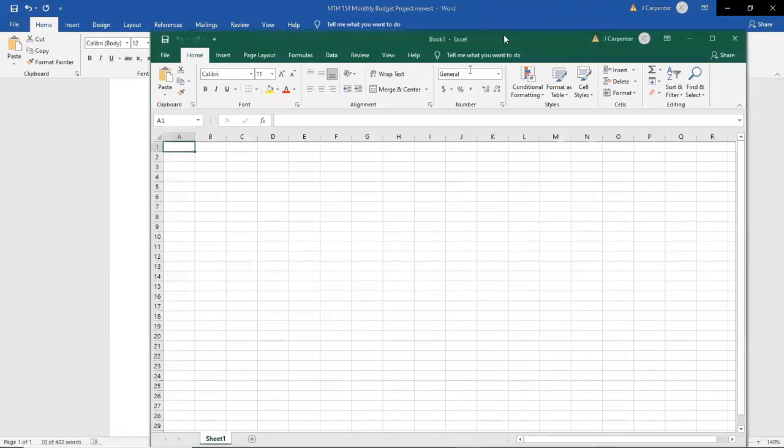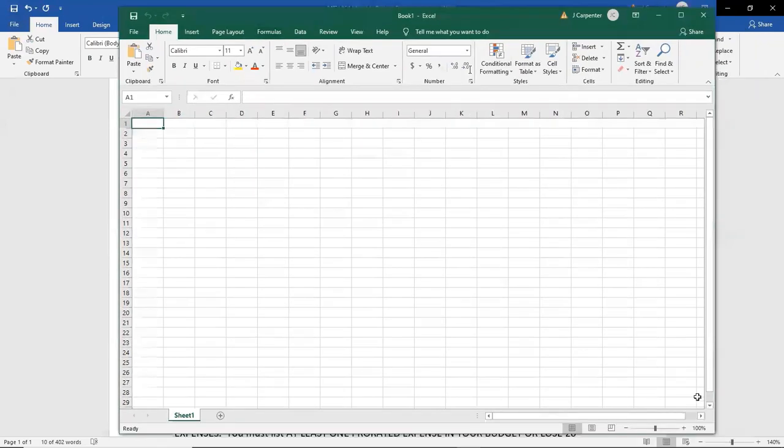Every semester I get maybe 1, maybe 2 students who get this wrong, and you get punished in the point department because of that. So row 1, row 2, row 3, row 4, row 5, row 6, column A, column B, column C, column D. So again, what we've said, let me just kind of shrink this so we can see a little bit of everything.